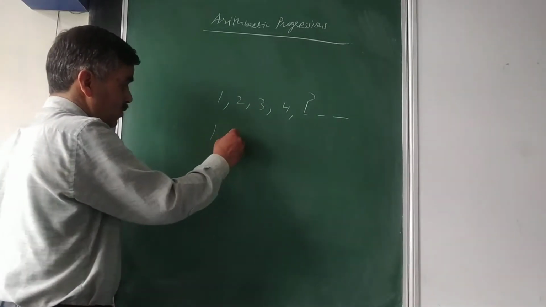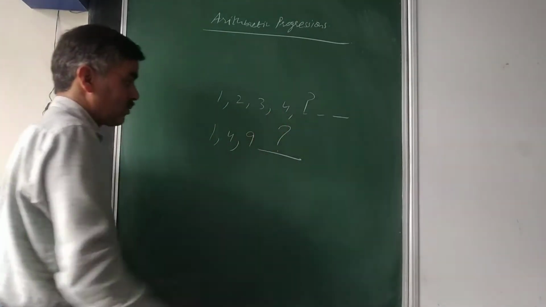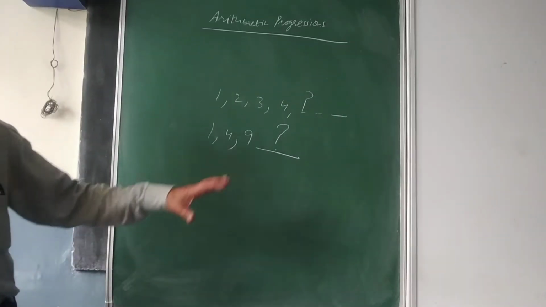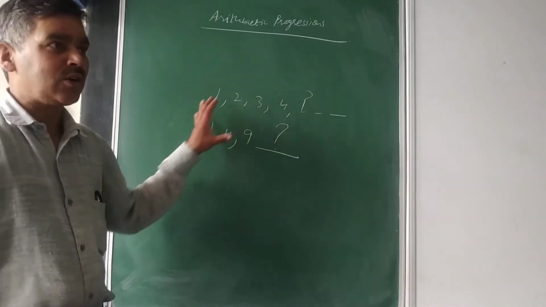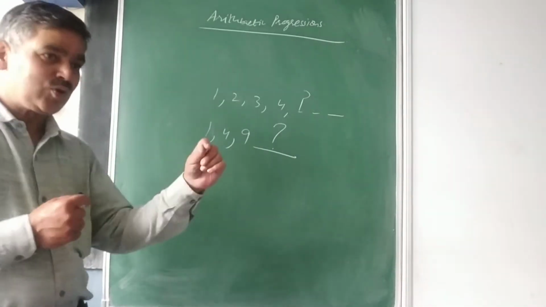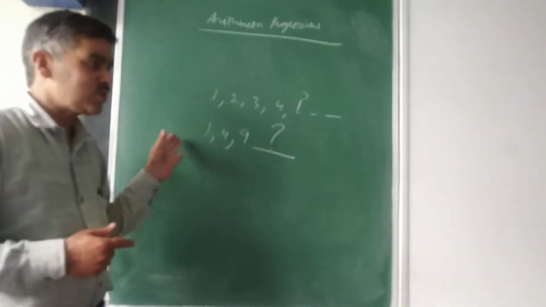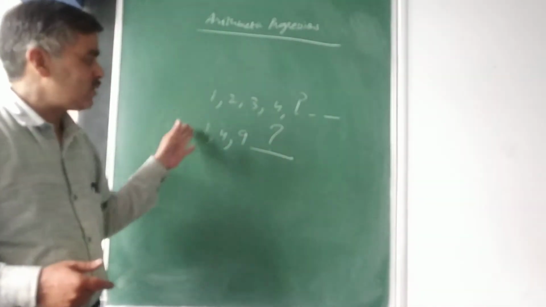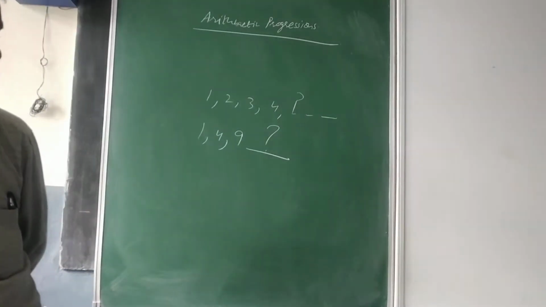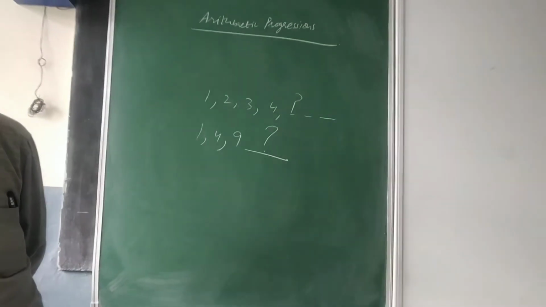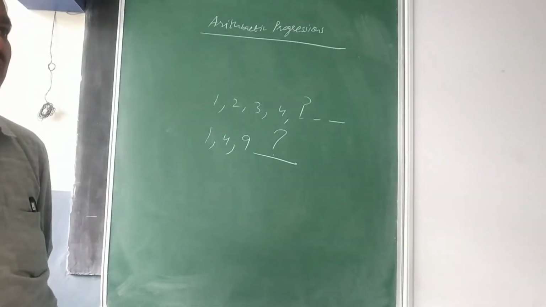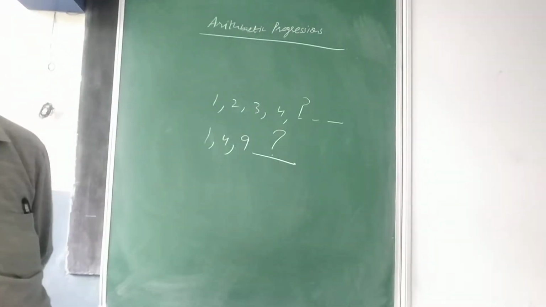If I shift to 1, 4, 9 and then I put a question mark, now slower ones will take time to answer this question, because you have to take time to observe these kinds of patterns in mathematics, especially. Here I shifted towards the squares of natural numbers. Square of 1 is 1, square of 2 is 4, square of 3 is 9. So immediately the next number will be the square of 4, and what is that equal to? 16. So the answer will be 16. Again, it is one's observation. This is a pattern which follows the squares of natural numbers.